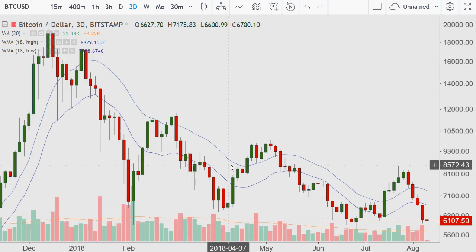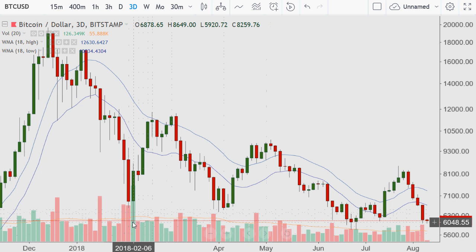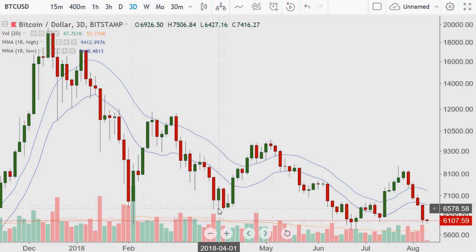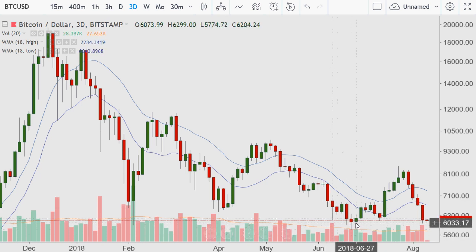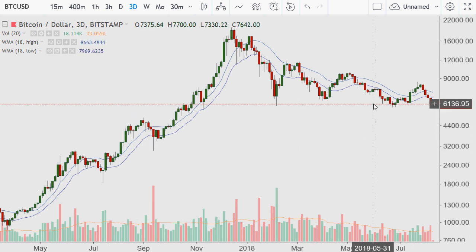We're at that major level that thus far has had a 100% success rate as support — anything around $6,000. On the February 6th lows it spent very little time there; on the April area it came close but never broke. We're now back at an area tested on June 12th, and down again until June 27th it got below to around $5,800 but never went too far below. It succeeded basically, and then again before this move went higher it bottomed from $6,072 on July 12th. All those have been successful hits. The more often you test a key support level, the more likely it is that you take it out, and it's been a consistent battle at $6,000 for over half a year without ever making a higher high.